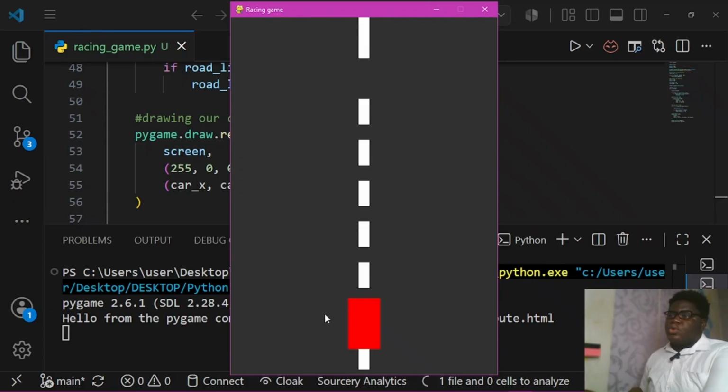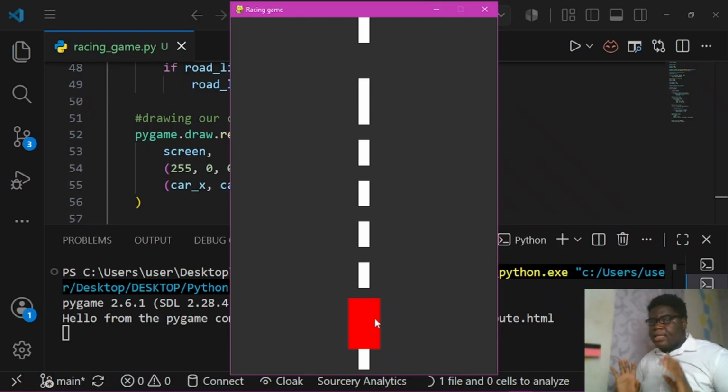Okay, and at this point you realize that I've been talking about car, I've been talking about road, and all we see is 2-dimensional shapes. Okay, that's because we are working off the shapes. Now what you can do, if you move forward in this, is what we call sprites, even more complex animations than what I've done. So if you perform an asset swap, this can be like a car. You find a top view of a car in PNG format, and then you'll be able to swap it. But once again, if you want to deal with all those things, you have to catch me in the PyGame course. Okay, yeah. So this is it.